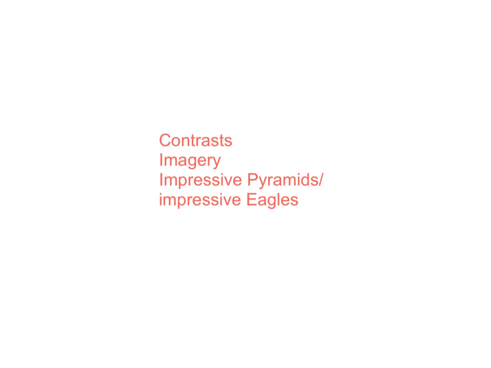And then the final thing I would talk about is that they're both talking about things that impress people. So the impressive pyramids, the fact they dominate the skyline, the fact that they're one of the wonders of the world. How is language used to get that across to the reader? And then in the other source, you've got the golden eagles, which are one of the most impressive birds that there are, and how is language used to describe how impressive they are. And I think that if you cover those 3 things with examples, then you'll have more than enough to write about in the 24 minutes that you've got.